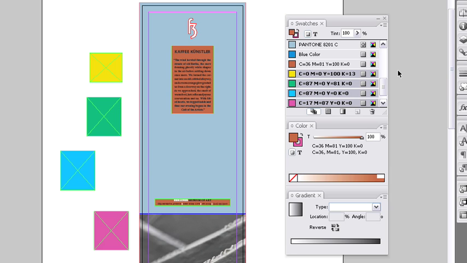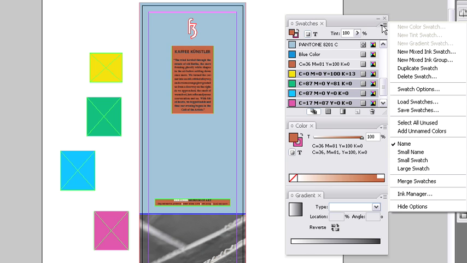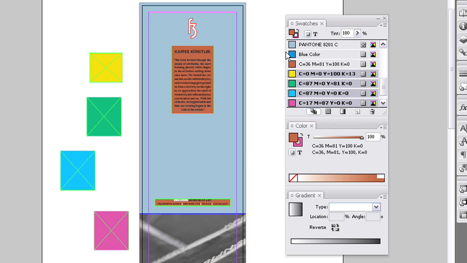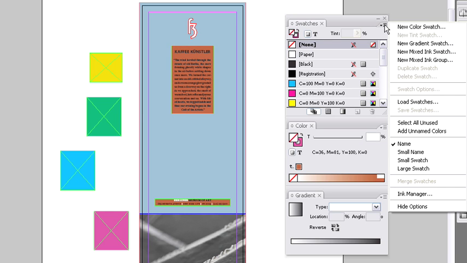Now let's explore at least one more way to create new swatches. Again, in the swatches panel, we'll go up to the flyout panel menu. Let's actually first make sure that no objects are selected here and none of my swatches are active. Maybe I'll just set that to none. We'll come up here to the flyout menu again, and you'll see that we have a couple of options. We can create new color swatches. A new tint swatch would be available if I had a swatch already available, and we could make a variation of that, maybe 50% blue or 50% yellow, something like that. We can also make a new gradient swatch, and we'll look at that later. We also have some more advanced topics like mixed ink swatches, mixed ink groups that are also available to you in InDesign. Let's just choose New Color Swatch.